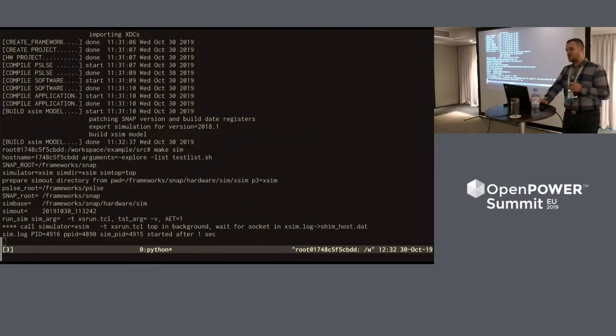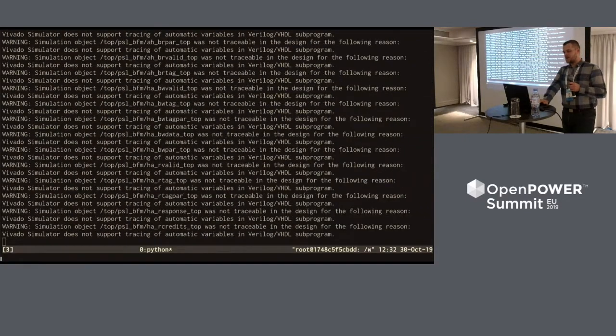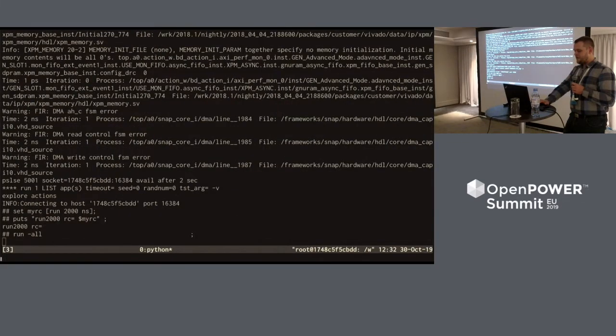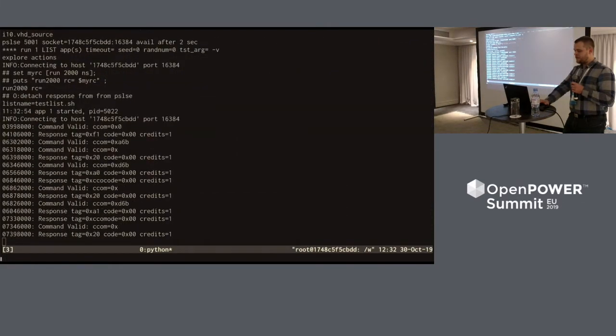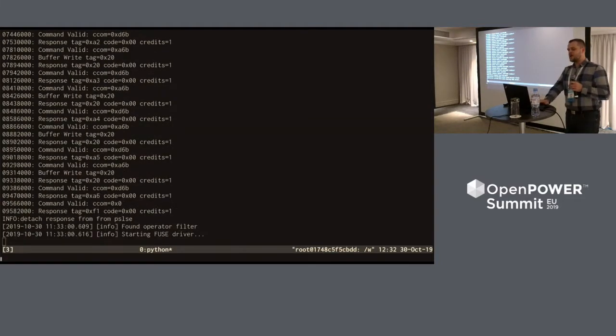And now we can just run the simulation and, after the simulator has come up, this command exchange here actually marks where the host system queries which operators are present on the FPGA card.